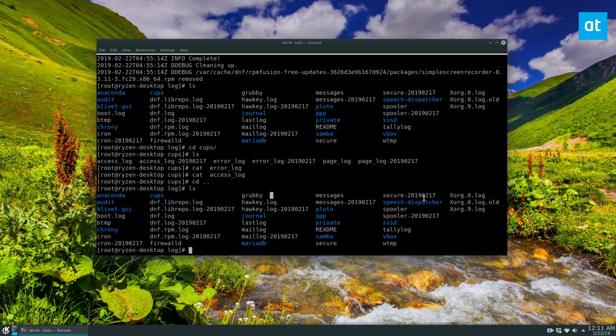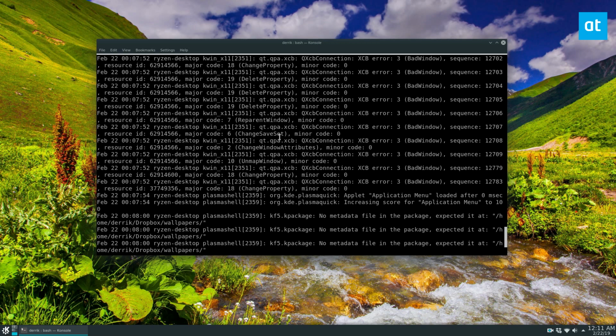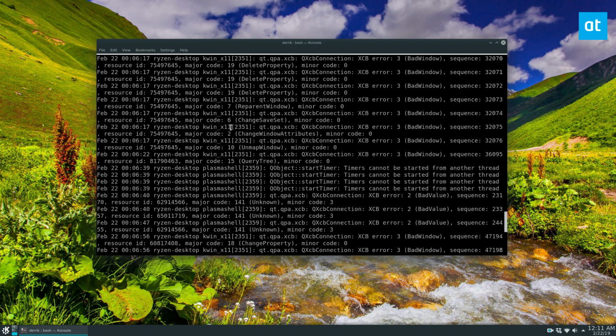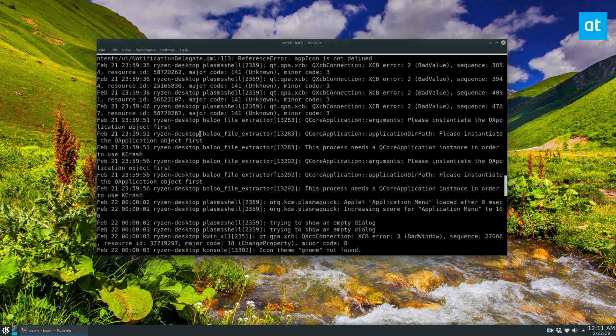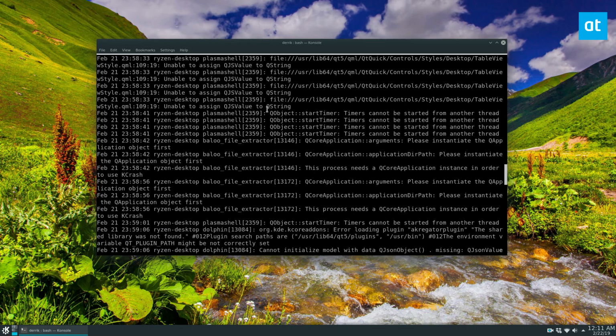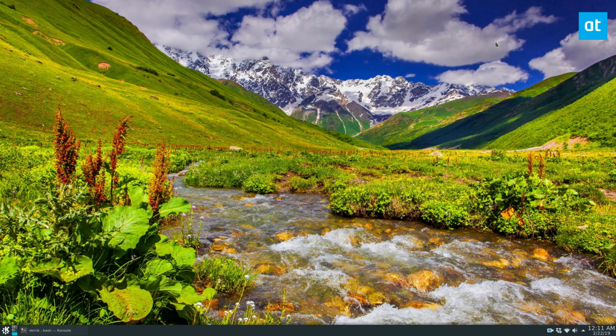Whenever you've got a system error, like let's say messages come up, you could do cat messages. We see that I've got a bunch of system messages here for errors. I can go through and I can quickly figure out what's wrong with my system. It's very, very useful. And if you are having problems on your system, this is generally where you want to look.